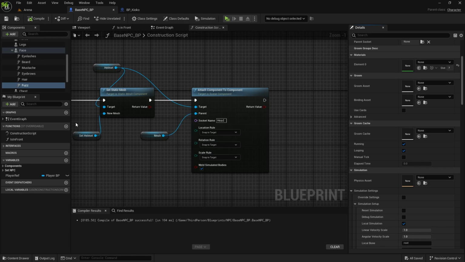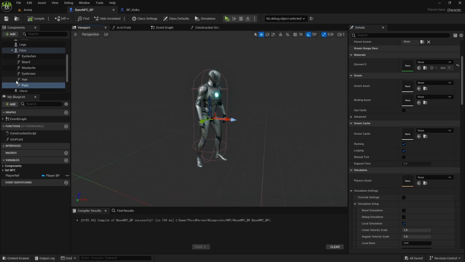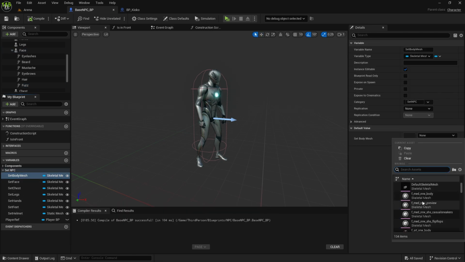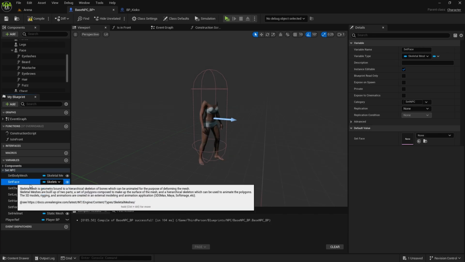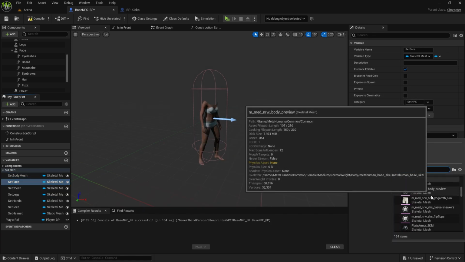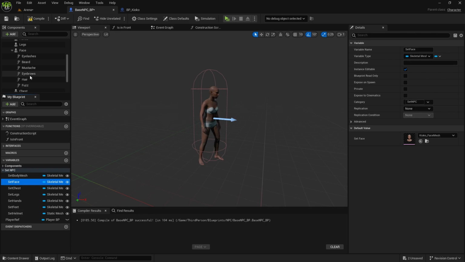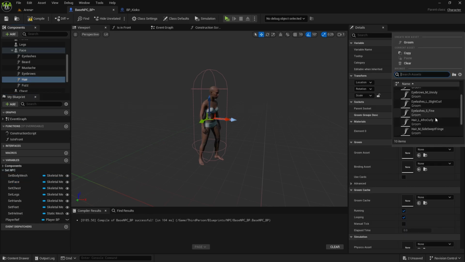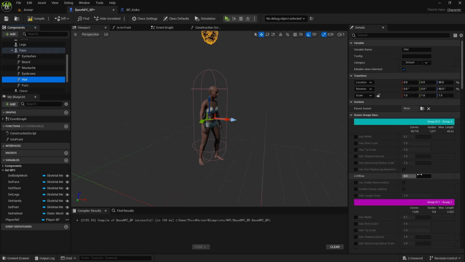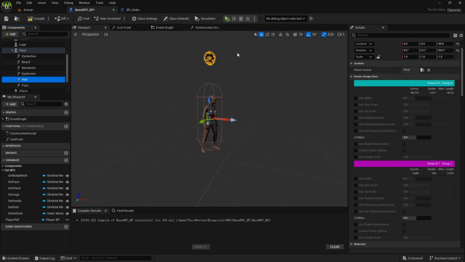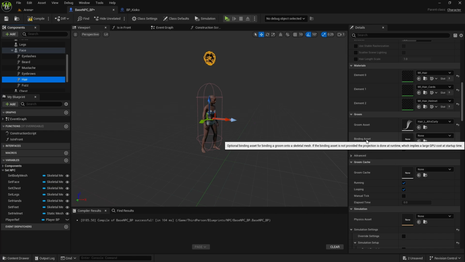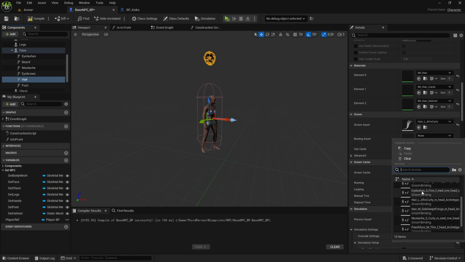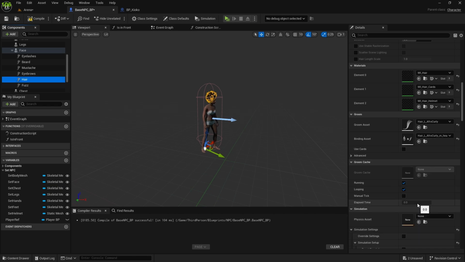Now, with Metahuman hair, if you wanted to set it, let's say to test it out, I want to change my body mesh now to one of the body and a face to face. And now if I wanted to set the hair, I would select the afro here, and you can see it is in the air, it doesn't actually fit the Metahuman. What you need to do is also select the binding asset, which is the same one. You need to find the same name for afro, and only then it fits.